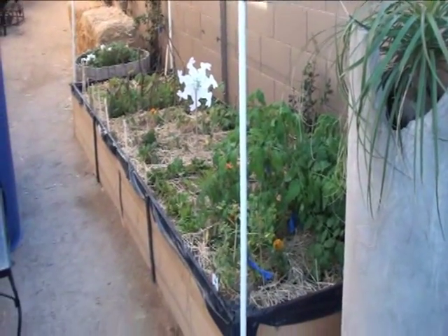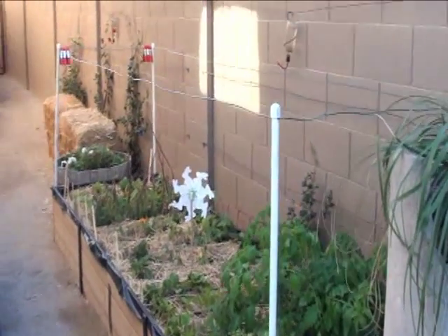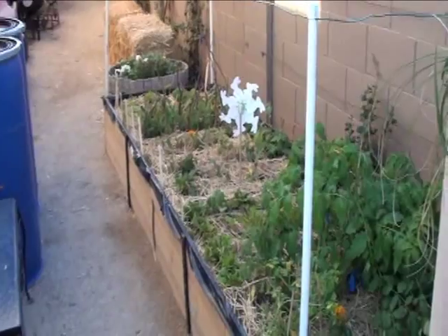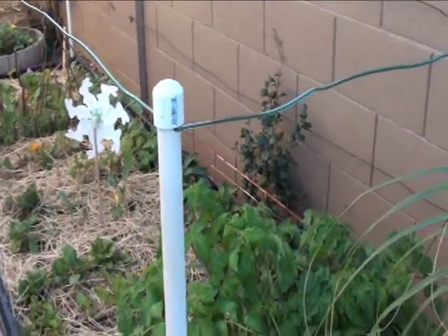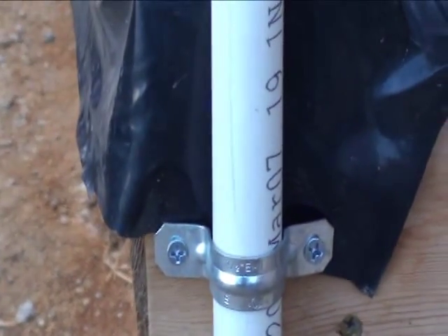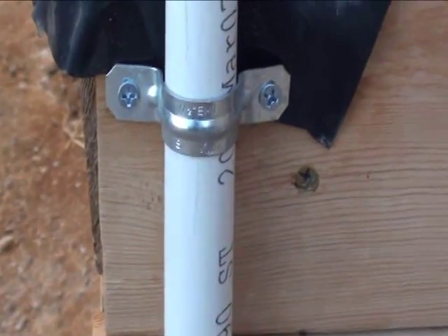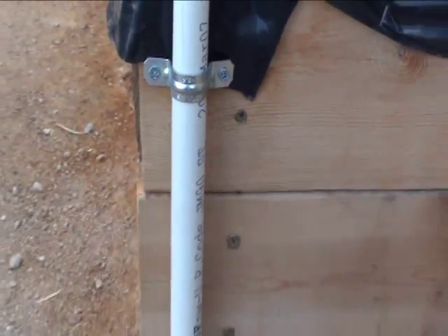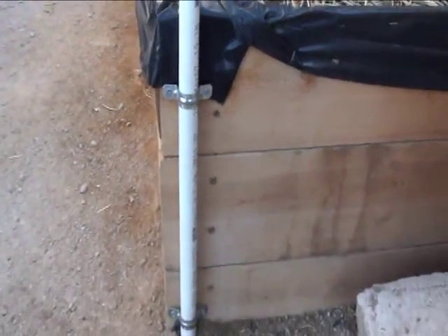Here we are in the garden — the raised garden is a smaller one of the two that we have. I built a little frame for holding up the frost cloth and I'll explain how I did that. First things first, we've got some half-inch PVC as our posts. They just go right to ground level, and these little clamps I used are called a half-inch two-hole strap — I got them on the electrical aisle for about a dollar ten for a bag.